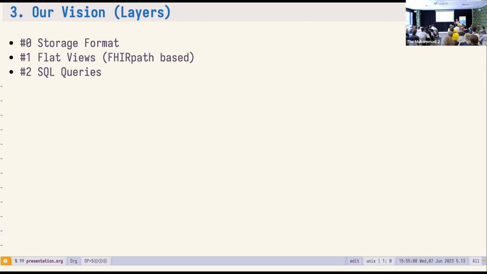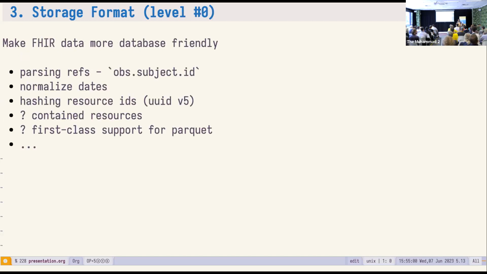I sometimes joke about it as the CSV mode representation of FHIR. And there was a suggestion to use FHIRPath to express this flat view. Then on top of this flat view, you may write some potentially portable queries, or you may connect the existing ecosystem for BI and analytics.